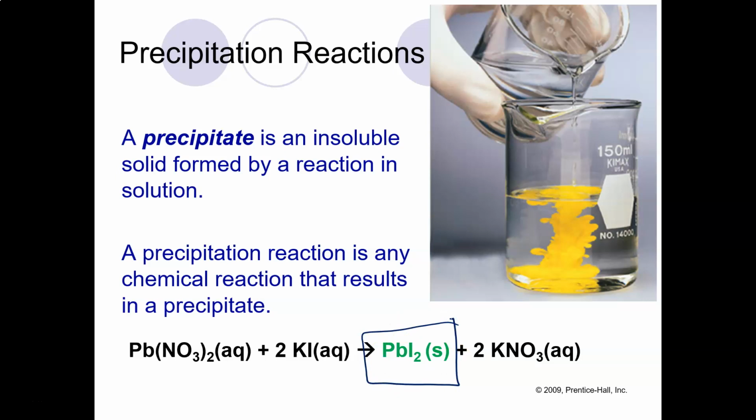And a precipitation reaction is a reaction that makes a precipitate. So what you're looking for is you start with aqueous things and you end with at least one solid thing. So we're looking at states of matter here. Aqueous, aqueous, solid, aqueous. Because we started with aqueous reactants and we end with at least one solid, that would be a precipitation reaction. If this one had also been a solid, it still would have been a precipitation reaction. We just would have had two precipitates. If this one had been aqueous, this would not have been a precipitation reaction. You have to have a solid as a product if it's a precipitation reaction.